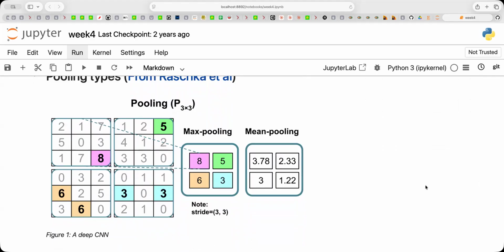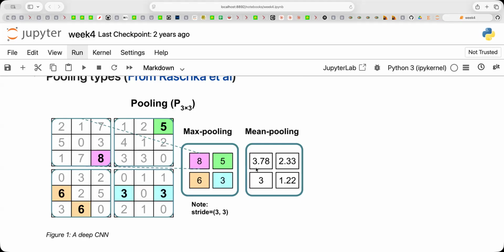Max pooling means that your original one, which is a 6x6 matrix and has 36 entries, is now scaled down to a 2x2 matrix. You see that it takes the largest value and carries only that one through the pooling stage. Then you do the same with the other ones. So 5, this is the max pooling case. Another alternative is just to take the mean value of all the variables here and then proceed with that.